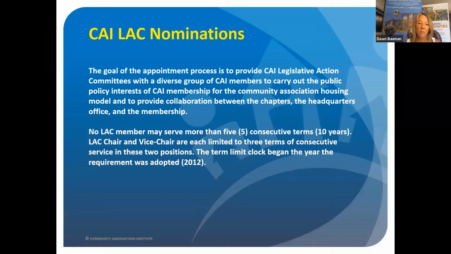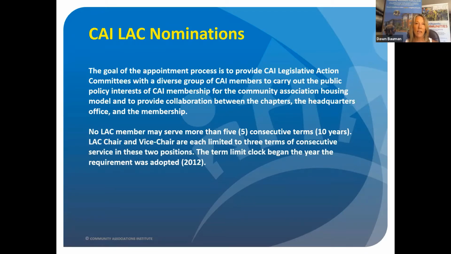that come up often, that become a question for either the chapter or the Legislative Action Committee. An example of those is, one, no LAC member may serve more than 5 consecutive terms. And this is becoming important right now because we just put this into place 8 years ago, I think, right, Lula? So 10 years is the term that will term out a Legislative Action Committee member. We just started that, so most people who are running up against this deadline will hit this after this appointment process.